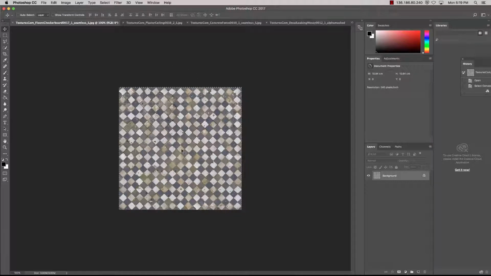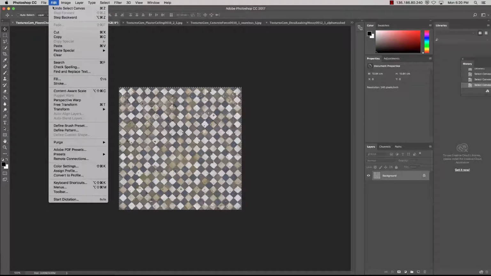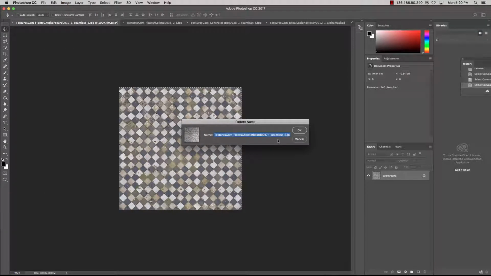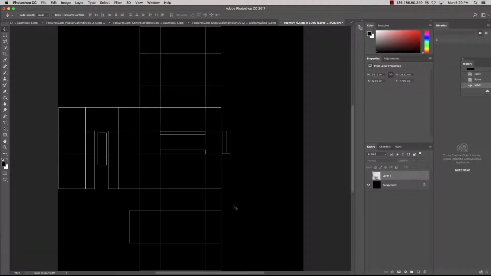To use it as a pattern, what we can do is go select all, go up to edit and define pattern once we have everything selected, and then it's going to be saved as a pattern.